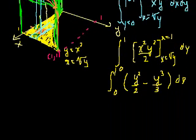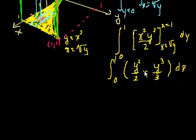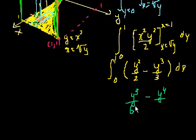What is the antiderivative of y squared over 2 minus y to the third over 3? Well, the antiderivative of y squared, it's y cubed. And you have to divide by 3, so it's y cubed over 6. Minus y to the fourth, you have to divide by 4. Minus y to the fourth over, did I mess up someplace? No, I think this is correct. Y to the fourth over 12. Right? Y to the fourth for, oh wait, how did I get a 3 here? That's where I messed up. This is a 2, right?